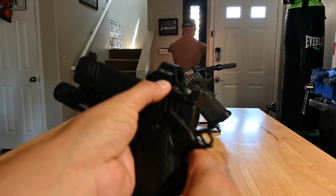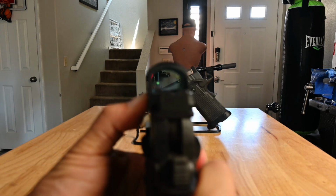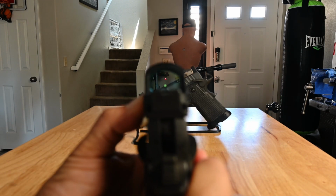You can also remove the outer circle by pressing the minus button down on the side of the optic, and then you can just run the chevron if you find yourself not wanting the outer circle. And at a price point of around $300, it's definitely going to be more affordable than its competitors. So it'll cost you less to have the outer circle feature, which can be turned off if you don't want it, but you'll still have it along with all the other benefits of running a red dot on your handgun.